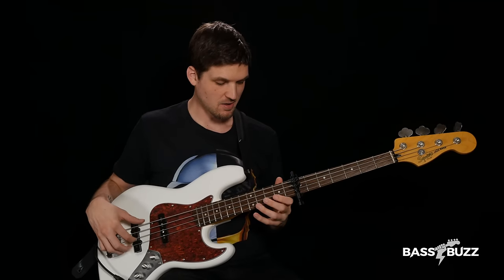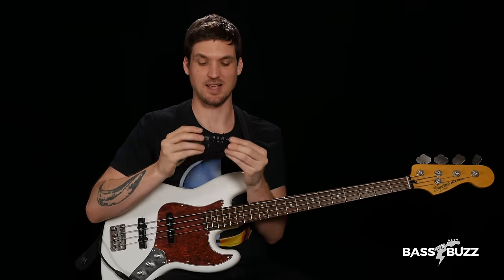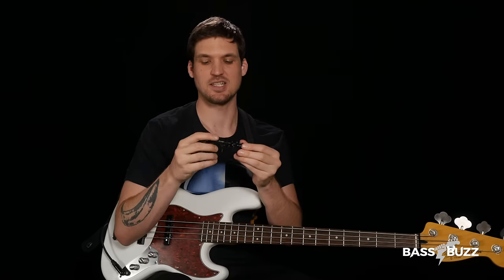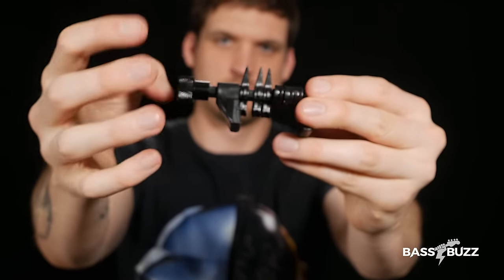But if you like weird tunings, playing chords, using open strings, playing harmonics and stuff, then this gadget might be for you. My rating: think about it. There are really cool things about this that I like. I don't know of another product like this, and I really like quirky tunings and exploring that stuff — never on a gig, but just for fun at home. The actual execution and build quality is a little mixed. The core feels like solid metal that I feel confident about, but the actual fingers that do the capoing are like cheap plastic that's really poorly cut, and I don't have a lot of faith in them.